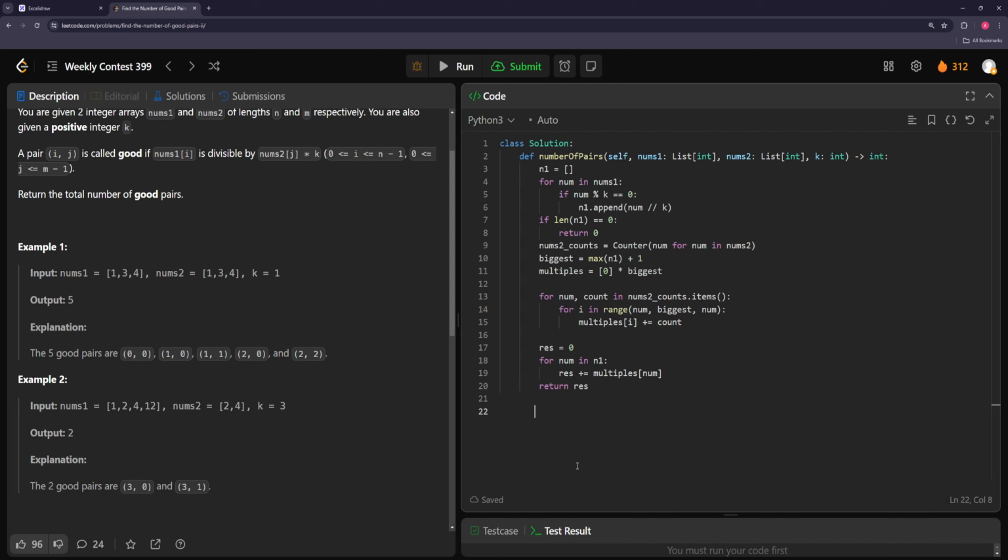But the basic idea is, for all the factors of a number, you'll have pairs of factors. So for a number, let's call it j, it'll be like x times y. And for every pair of factors, one of the factors has to be less than or equal to the square root of j. That's because, let's think of a big number like 36. The factors that are closest to each other in 36 are 6 by 6. And if we increase one of them, the other one has to decrease.